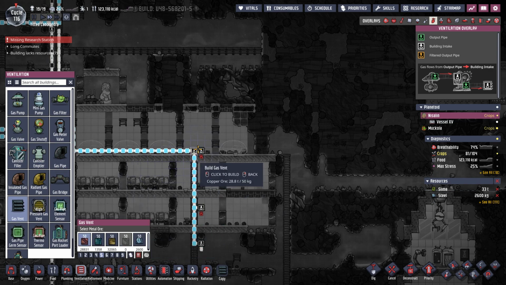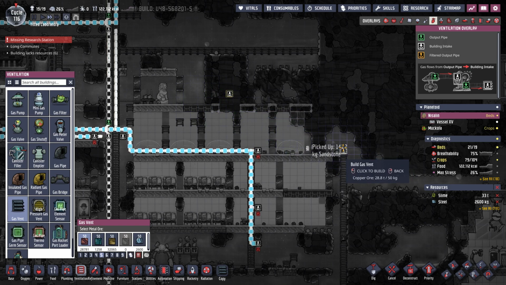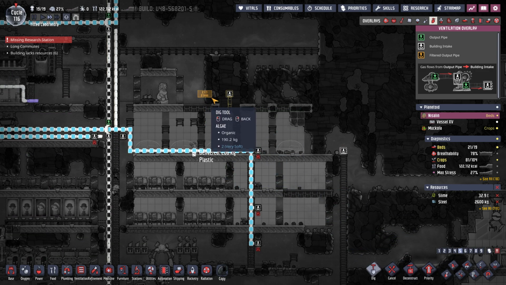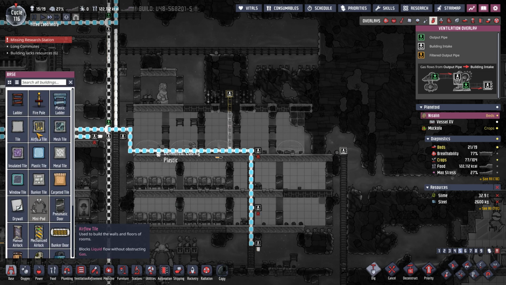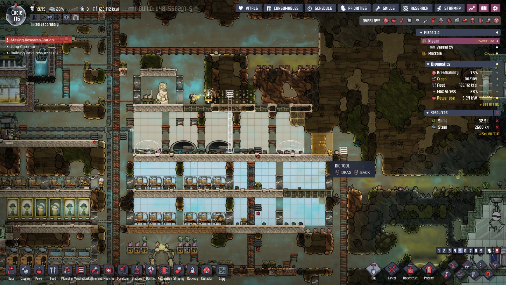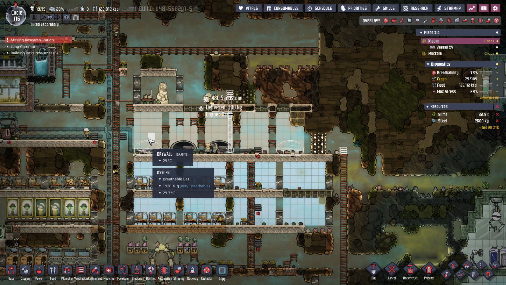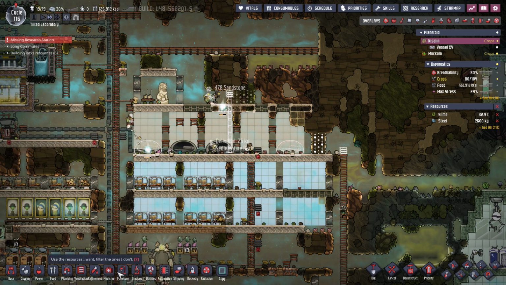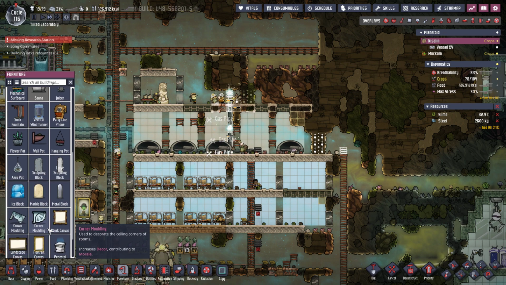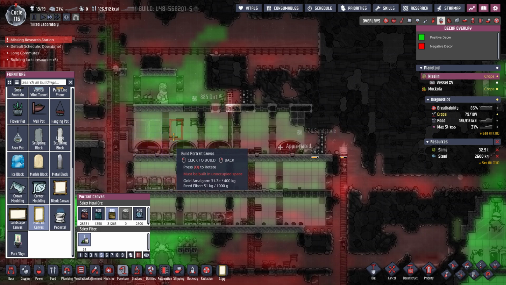I don't know what the best way of doing this is. Maybe we want some oxygen up there and some over here. Let's think about some... so we're going to have fancy beds. Let's get some nice, beautiful canvases in these bedrooms.